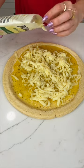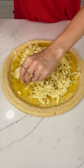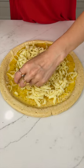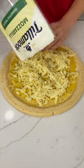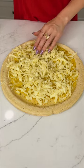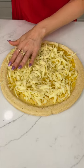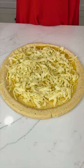You probably have this sitting in your fridge, the main ingredient of this, and it's something that I always kind of forget about. I don't eat it too much, but if I knew about this recipe and I had that in my fridge, I would be running to my fridge and making this. So, you guys are going to really love this.